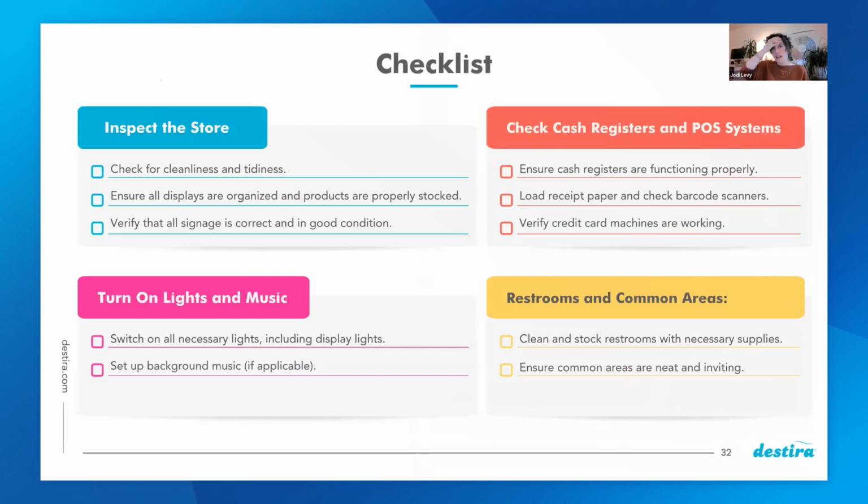So this slide, I put together a couple ideas for a store checklist for start of shift or end of shift. And many owners tell me all the time, like, nobody will do it like I do. These are things that just have to be taught. So let your coaches manage this. You might find some inspiration from them outside of teaching a class, that they're really good at this.